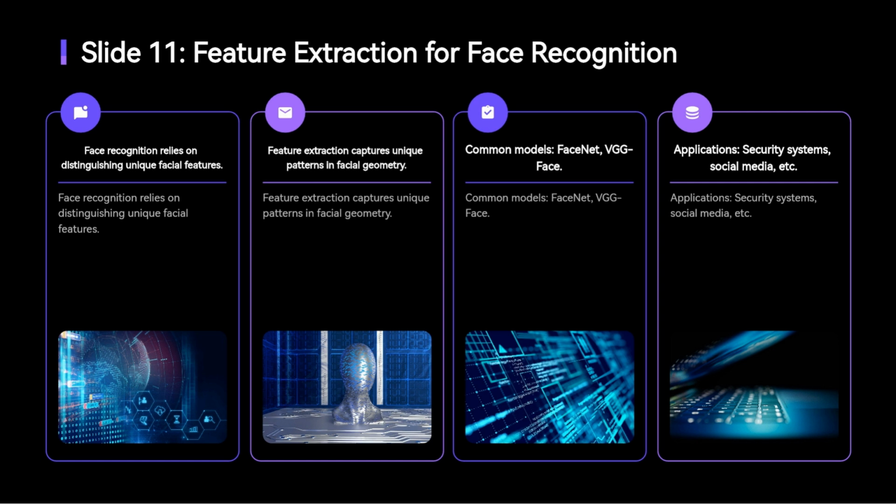In face recognition, the goal is to identify or verify individuals based on their facial features. This task requires extracting distinct features from the face, such as the eyes, nose, mouth, and overall facial geometry. CNN-based models like FaceNet and VGG-Face are designed to extract these distinctive features from images of faces. These models can generate embeddings, which are compact representations of the face that can be used to compare and match different faces. By extracting facial features, CNNs can achieve high accuracy in recognizing and verifying individuals, even under variations in lighting, pose, or expression. Applications of face recognition include security systems, social media platforms, and access control systems.